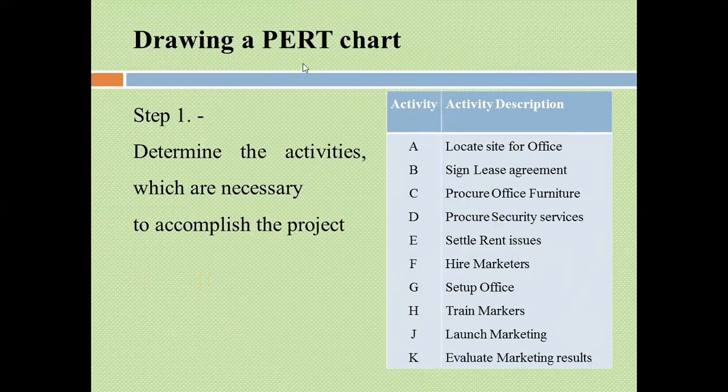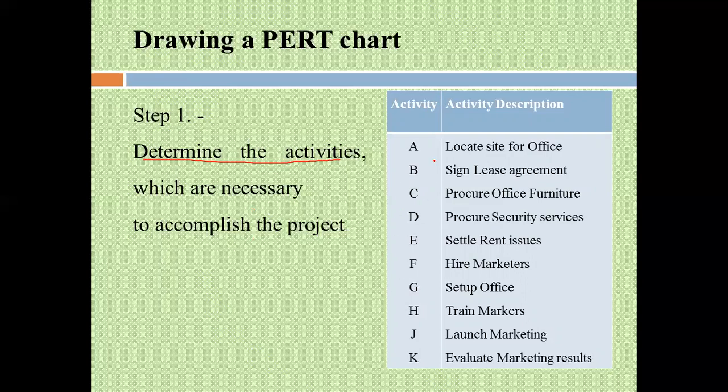Now, how do we draw a PERT chart? There are 6 steps that I want to take you through in order to understand how to formulate a PERT chart. The first thing that you need to understand is that you need to determine the activities that you need to accomplish your project.